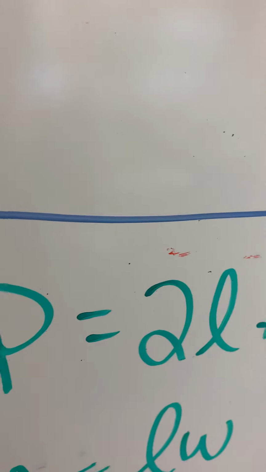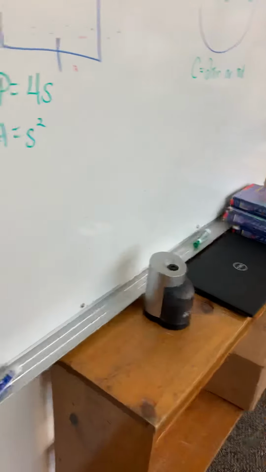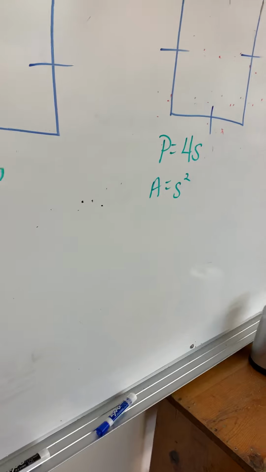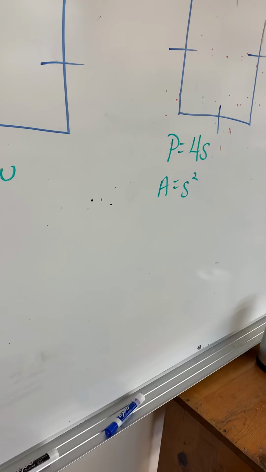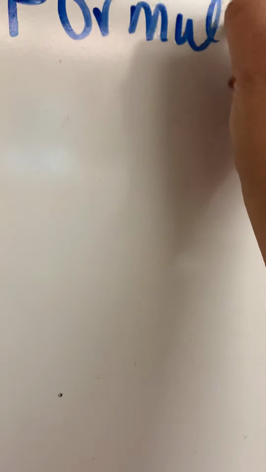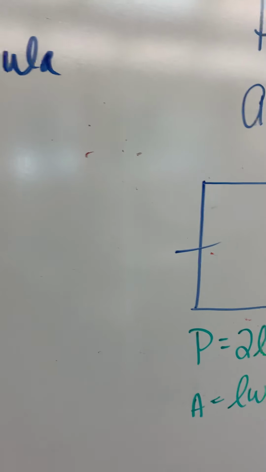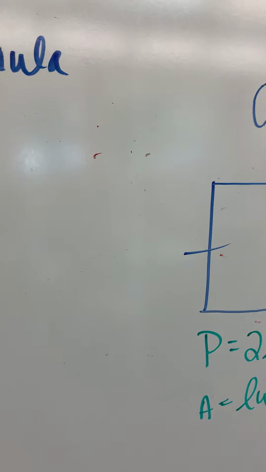So what I'm looking for when you are doing these problems, because geometry again is all about proving, all about the proof. Each problem is worth 6 points. And here's how each problem is worth 6 points. The very first thing I want you to write is the formula. That's your very first thing for every single one of those. That's a point. Come on, how hard is that?